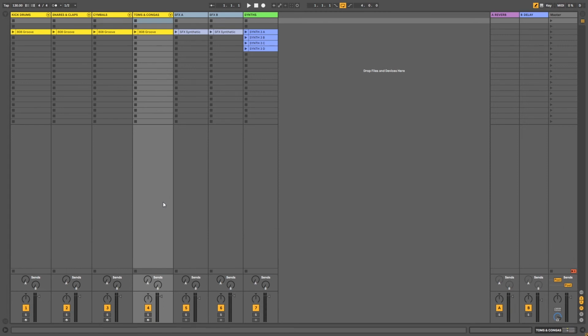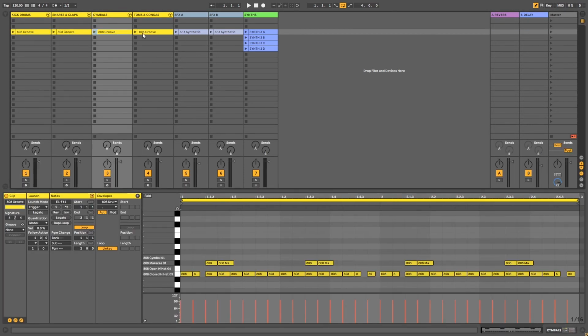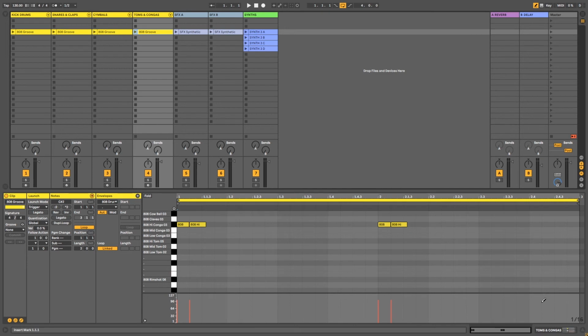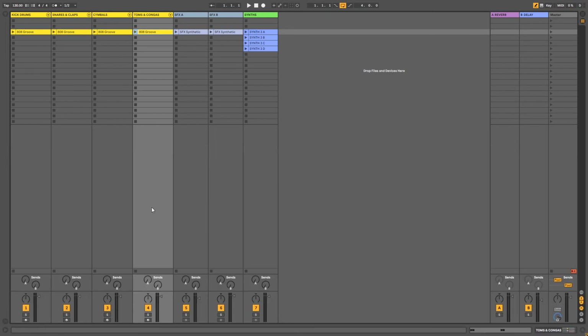Now we are ready to see the benefits of our project. Instead of copying the whole sequence to add a slight groove change, we can now focus directly on the part of the beat we want to work on. Our MIDI clips are now way more manageable, and building new sequences on top of existing ones is easier and faster. Let's try it out.